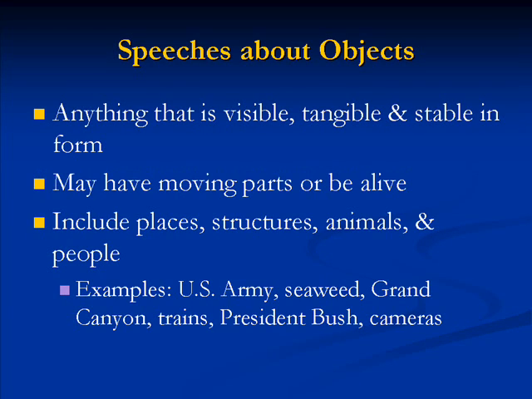First, speeches about objects focus on things existing in the world. Objects include, among other things, people, places, animals, or products. Because you are speaking under time constraints, you cannot discuss any topic in its entirety. Instead, limit your speech to a focused discussion of some aspect of your topic.